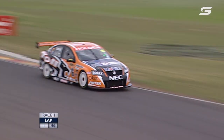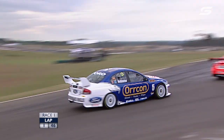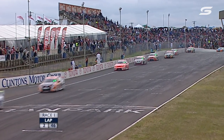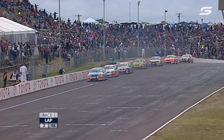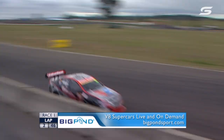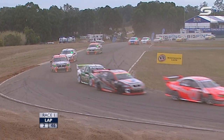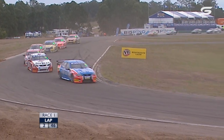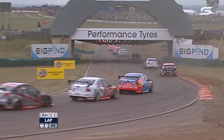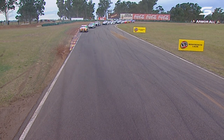Maybe they all just decided to cook them up a bit early. One of the questions will be just how much dirt is down there at turn two from when Jack Perkins went off and rejoined. Good start by Scaife, then it's Kelly and Winterbottom. Rick Kelly in fifth. Lee Holdsworth has gone from fourth down to seventh. The sound you can hear in the background is the front air dam scratching the road under brakes as they cross the big bump on the braking approach to turn one. A lot of dirt and dust down at turn two.